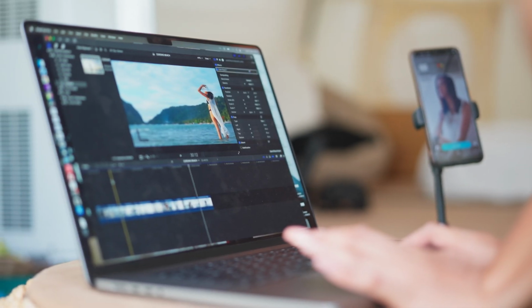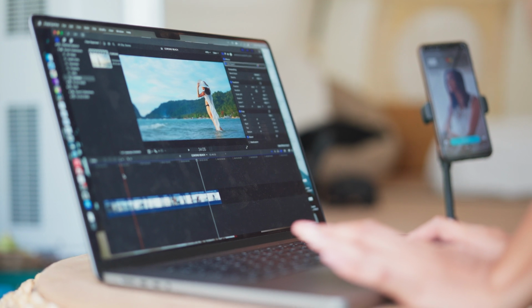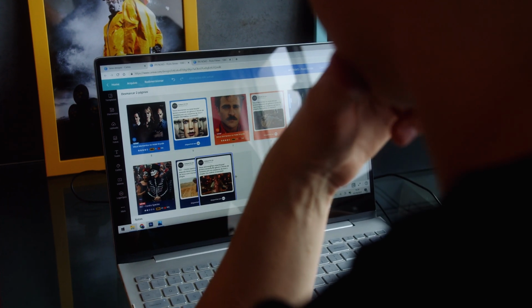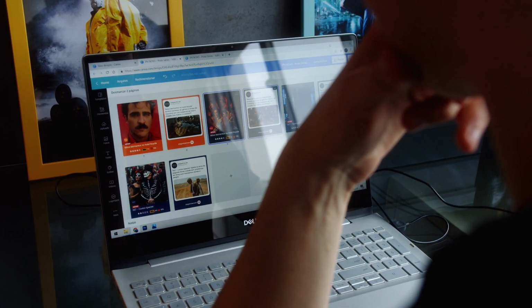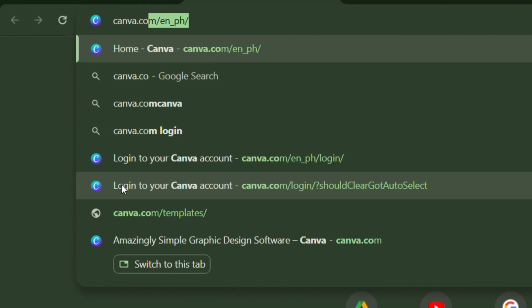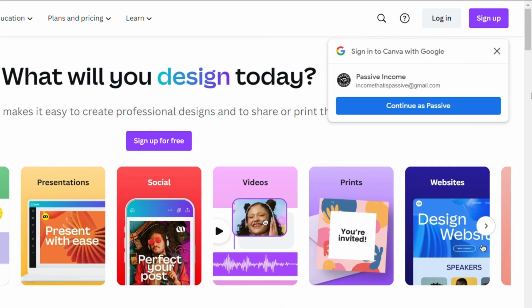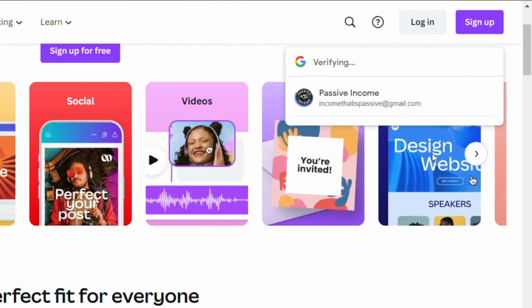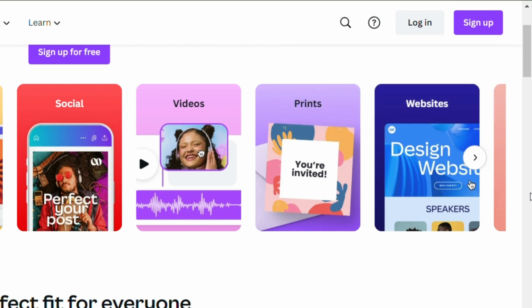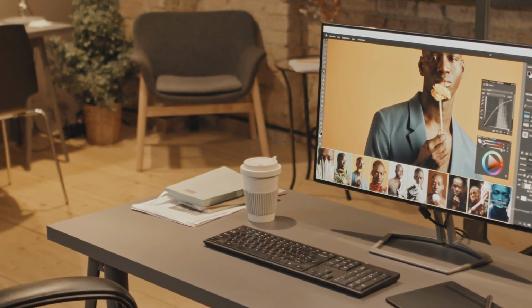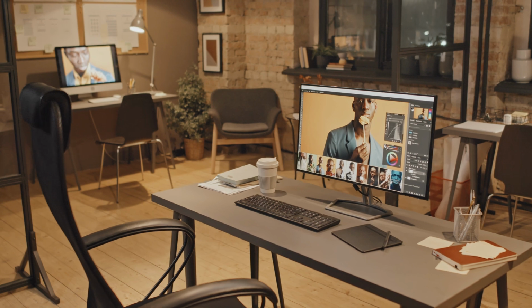Turning that engaging TikTok video into an eye-catching image that'll reel in the viewers. You see, Canva isn't your average design platform. It's a powerhouse for crafting visuals without the need for a graphic design degree. First things first, head over to Canva. Come and create an account if you haven't already. It's as simple as a few clicks and typing in your basic details. Think of Canva as your digital workshop, equipped with all the tools you need to mold your image.